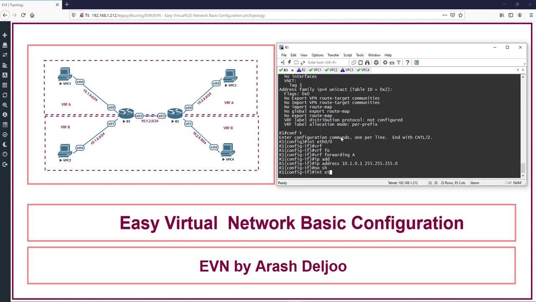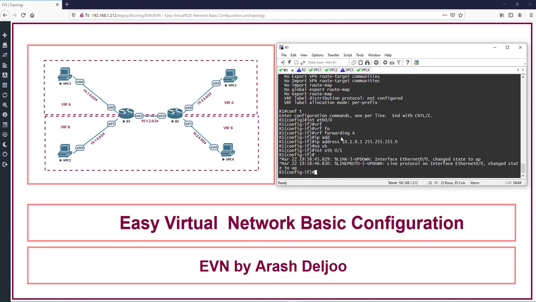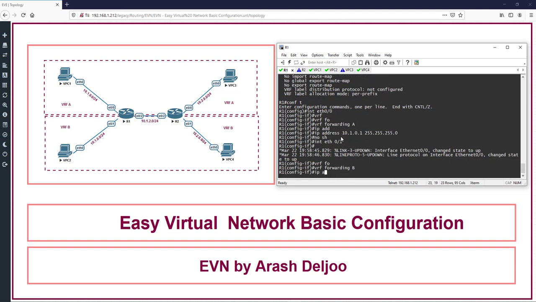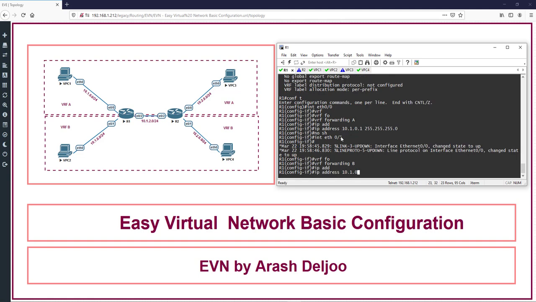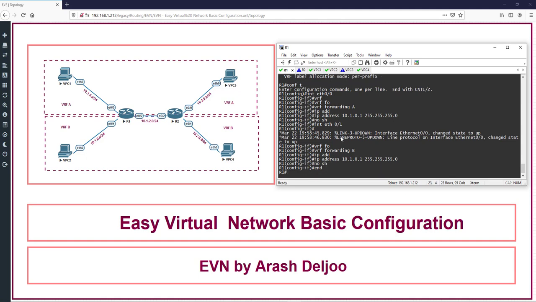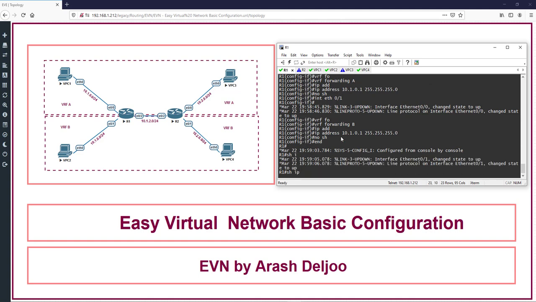After that, we should configure interface Ethernet 01. The vrf forwarding is B for this interface, and the IP address is the same as the IP address of ETH00, 10.1.1.1, 255.255.255.0 and no shutdown.